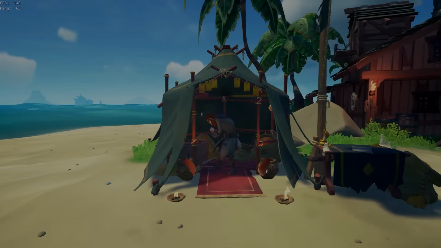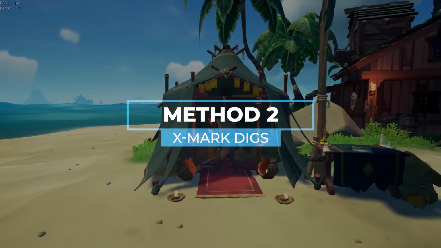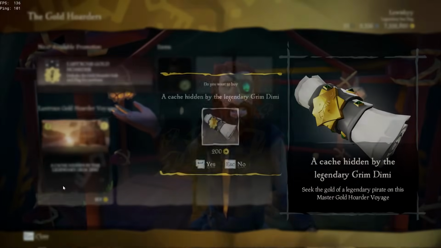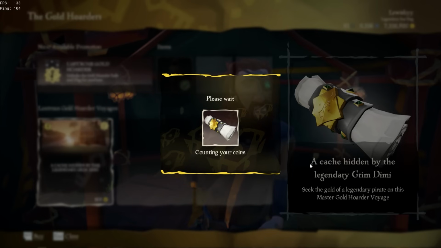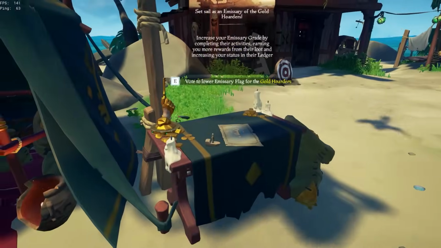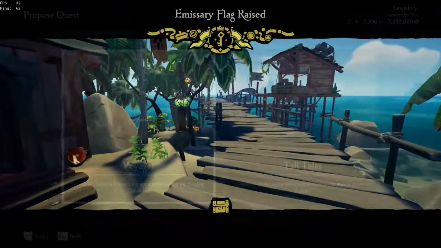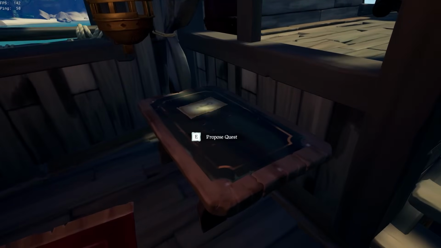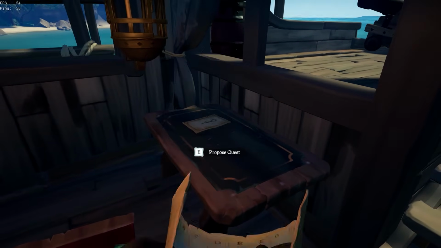Now, moving on to method number 2, we're going to be looking at the X mark the spot digs. Now, these are very hit or miss, and what you're going to want to do is rotate the maps out until you get at least 4 digs on an island, or maybe 3 if you're feeling not as picky, but getting 4 on an island is probably the most ideal.